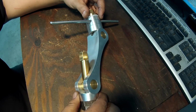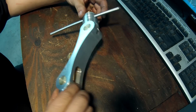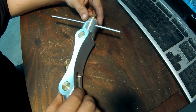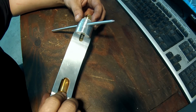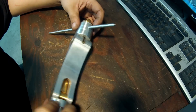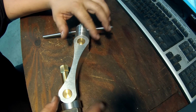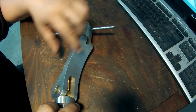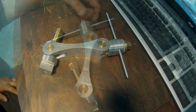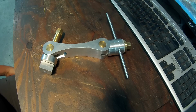As I said, great work on it. I don't even know how you did all this. I don't know if you bandsawed this and then dressed it. If I had to guess, it almost looks like a fly cut. Like you had a big fly cutter set up on your mill and came in here and machined this radius on each side.